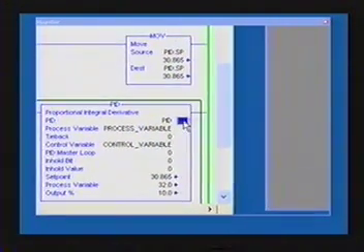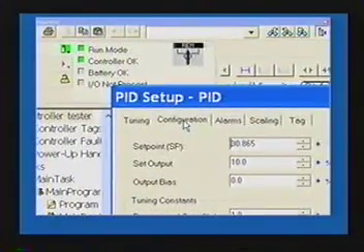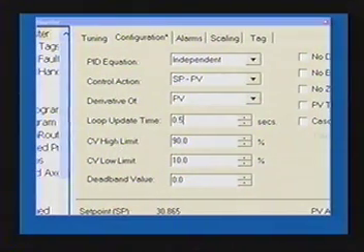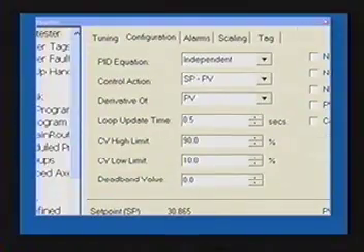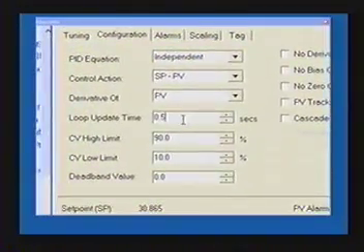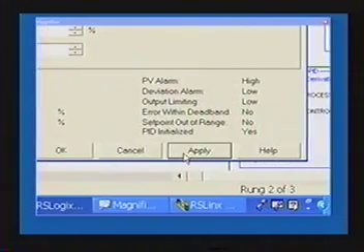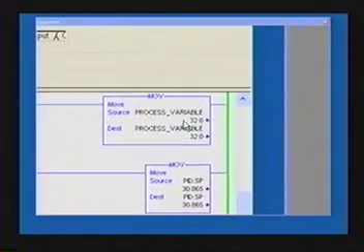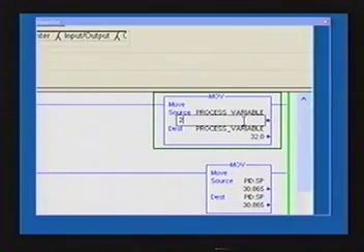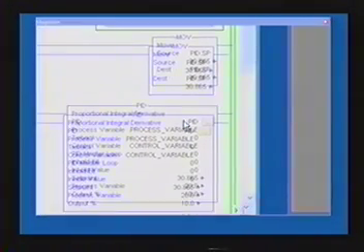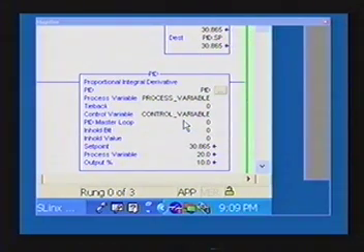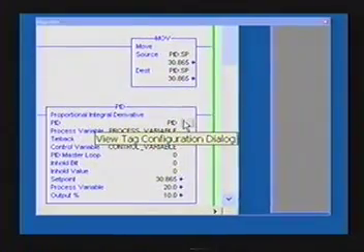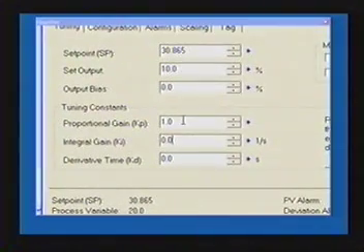Still nothing. Let's change that to 20. Let's increase this.